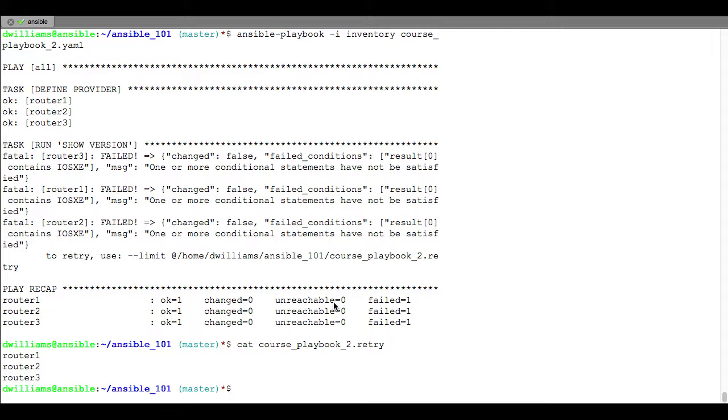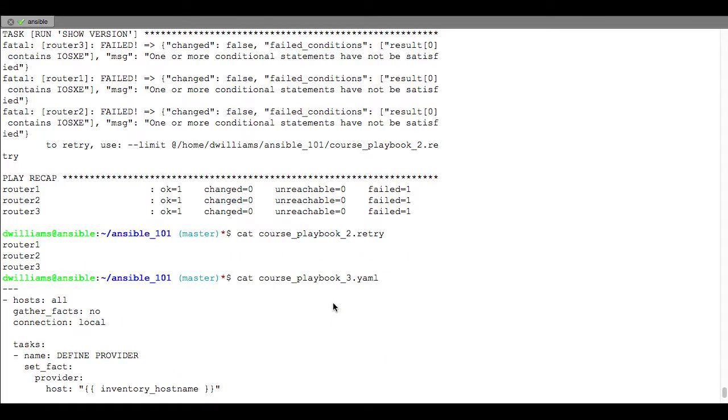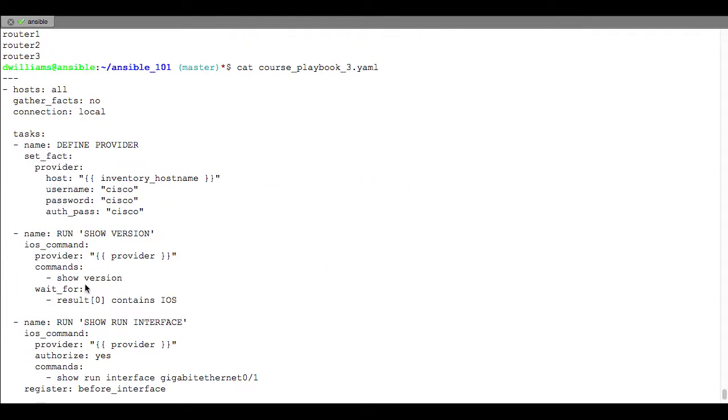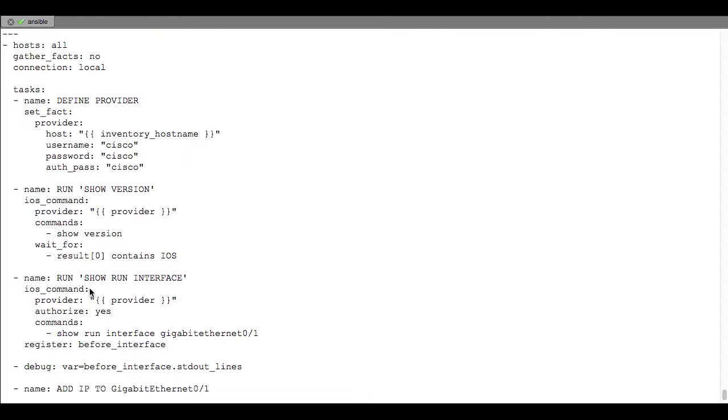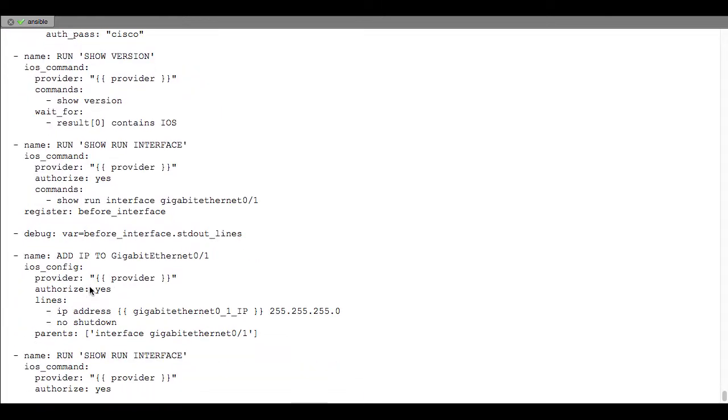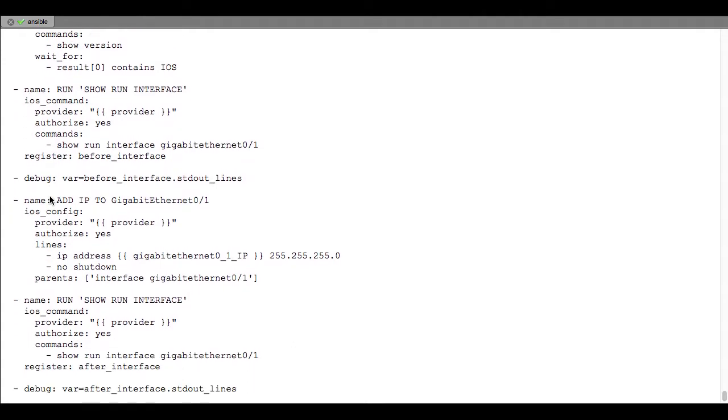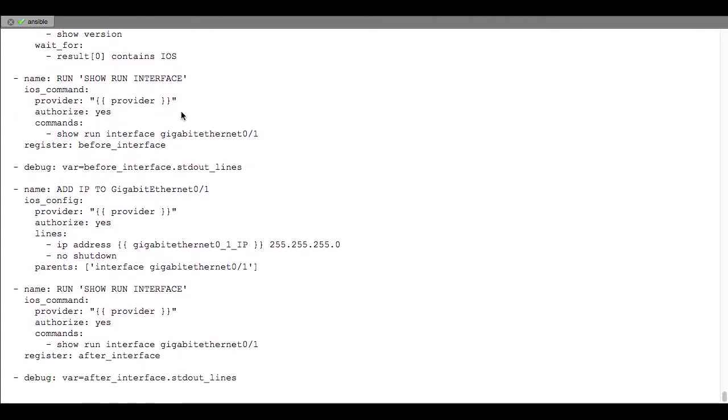Let's look at playbook number 3, and I'm going to show a little more verification stuff on it. So cat course playbook 3. On this one, again, provider, we're doing our show version check. It's just something I like to have in there, some sort of verification, to make sure we're barking up the right tree. Then we're doing a show run on our interfaces, and each of these routers has the same setup interface-wise.